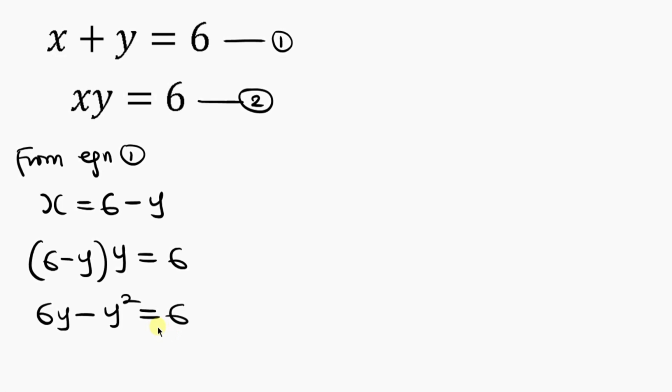Now, I would like to move this 6 to the left hand side. So I arrange this equation from the highest power. Very good. So this one is the highest power, which is negative y squared. So let me write that down. Negative y squared is the highest power. Then thereafter we have plus 6y. So as this 6 crosses to the left, it becomes negative 6 equal to 0.